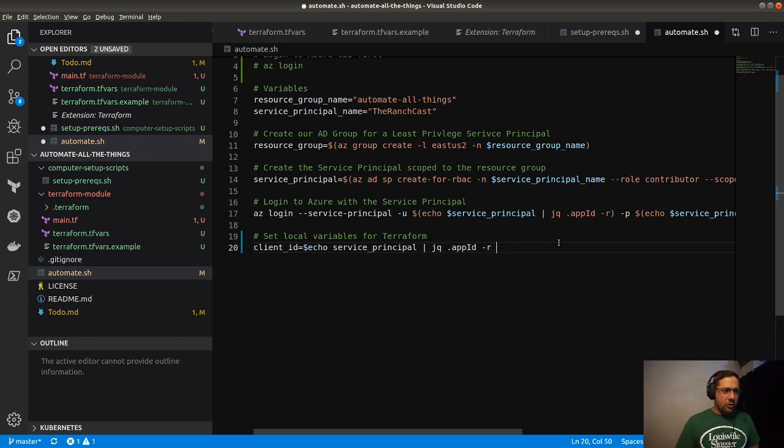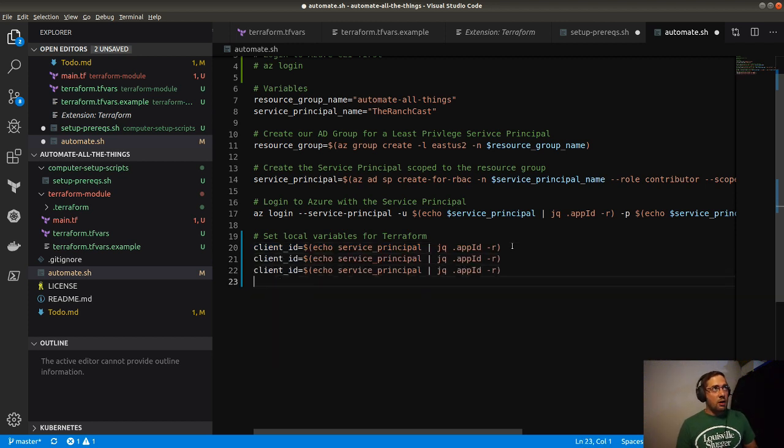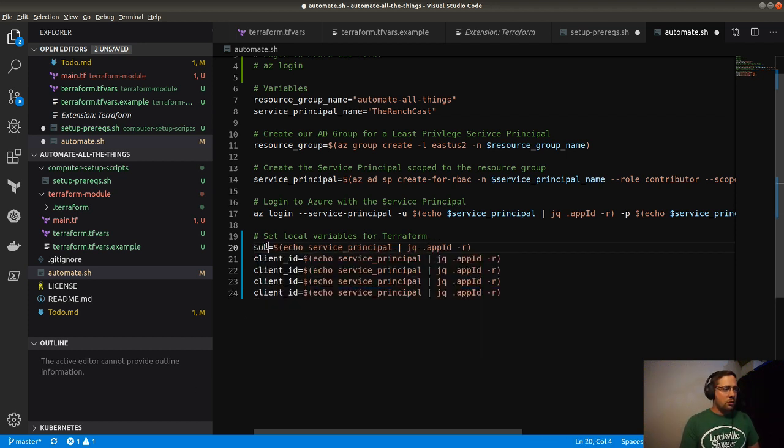We'll do something similar for each one of our things except for the password, because I didn't think about this beforehand. So we'll have to go back and just remove that. So local variables: client ID, client secret, tenant ID, subscription ID, environment.